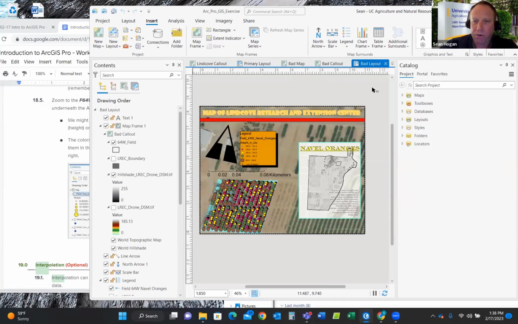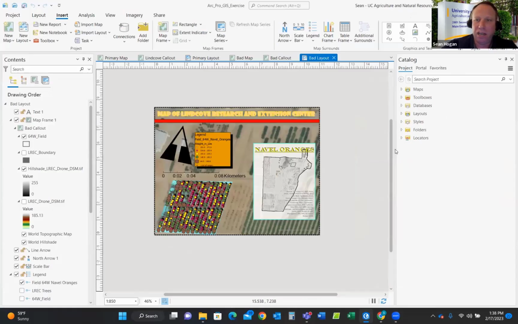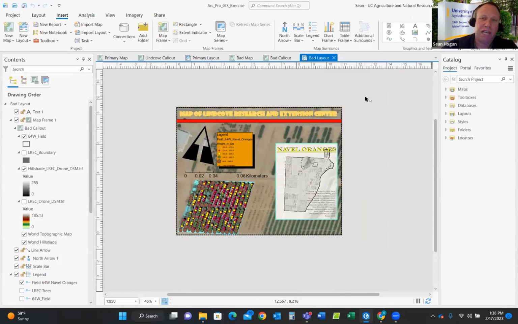So without further ado, let's talk about the application, and I want to show you where we're going with this. I already have ArcGIS Pro up here, and I'm going to spread it all the way across the screen. We're starting off with that terrible map that Maggie just showed you, and she was right, it was challenging to come up with, because my mind rejected the idea of making such an ugly map, but it's hilarious.